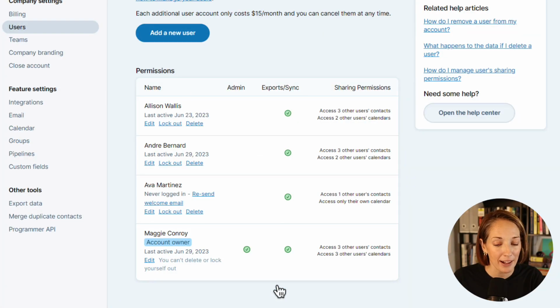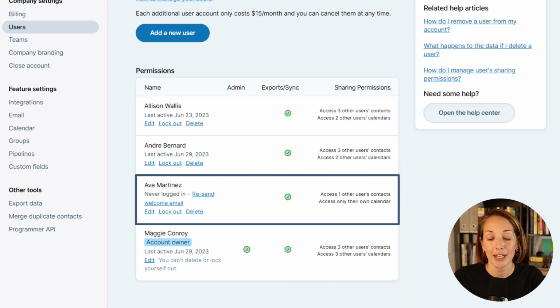We'll send them an email inviting them to set up their password and log in, and that's it. Your next monthly invoice will include this person. They can start using the CRM right away. Once they're added, you can always come back here to manage their permissions again.